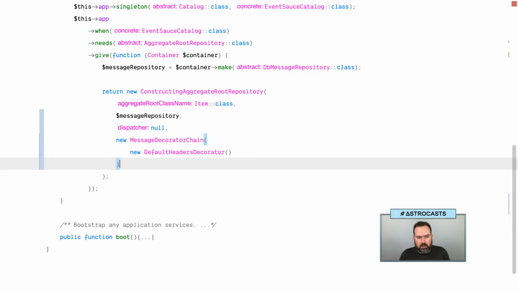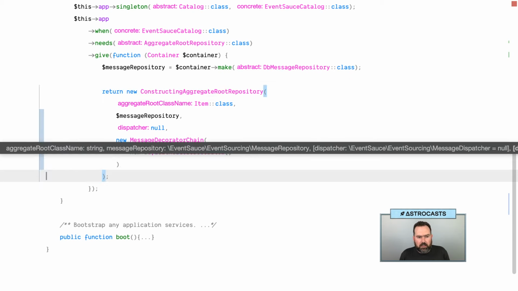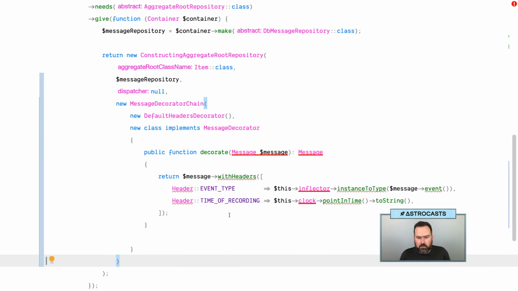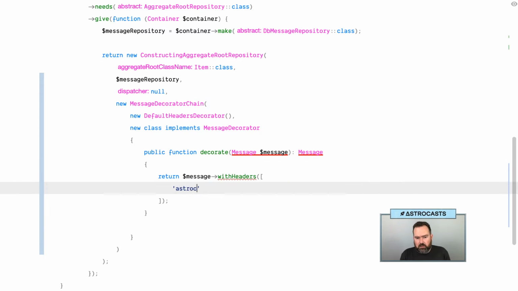Let's see what we can do now. Let's add another. We would do that here. And let's do message with headers. And let's just, for fun, say Astrocasts true. And this will be enough for me to know whether or not this is even doing what we need to do. Pasting them, okay, so Frank says pasting into other stuff is fine, but you have to keep it up to date. Yeah, so this is definitely the right way to do it.